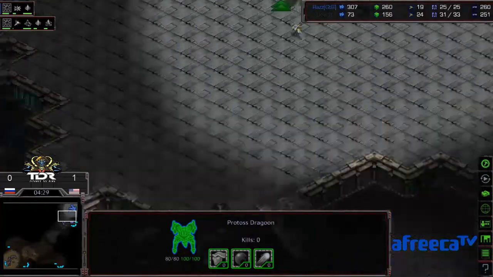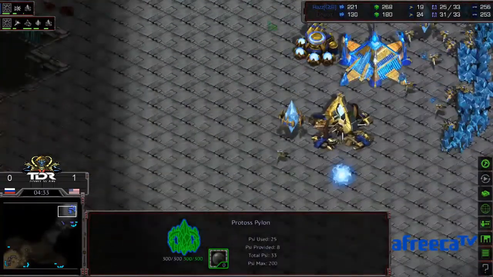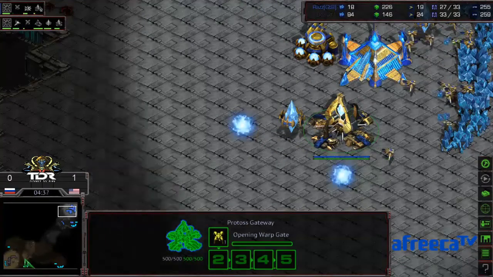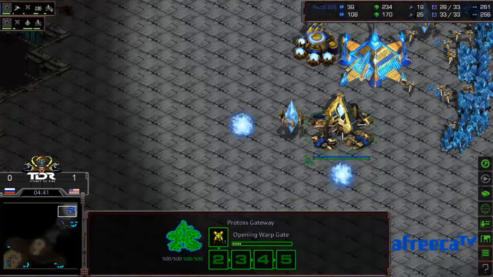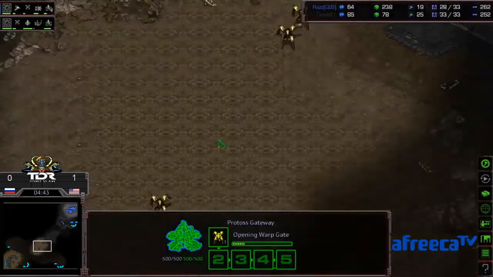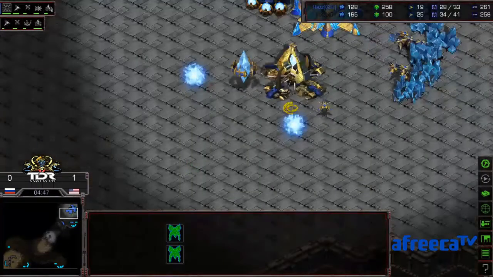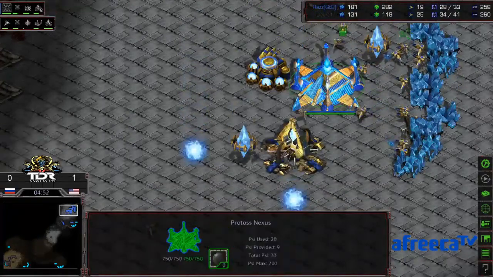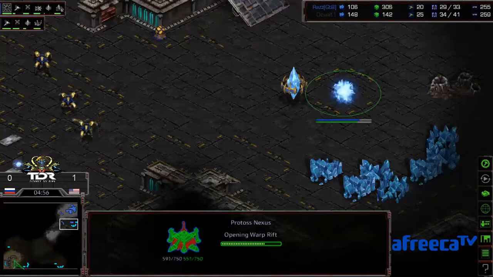Raz is going to defend with only gateway units. He's going to go up to 3 gateways. Now the only way for him to defend a 2 gateway Reaver timing is doing this. Because of his fast nexus, he's going to bank on his superior economy to hold off any kind of attack that's incoming. He did cut a significant number of probes to do this, but he's going to bank on the fact that he has a way faster second nexus.